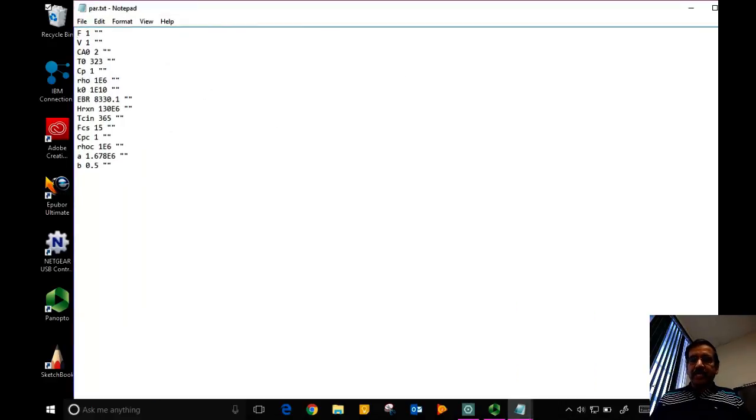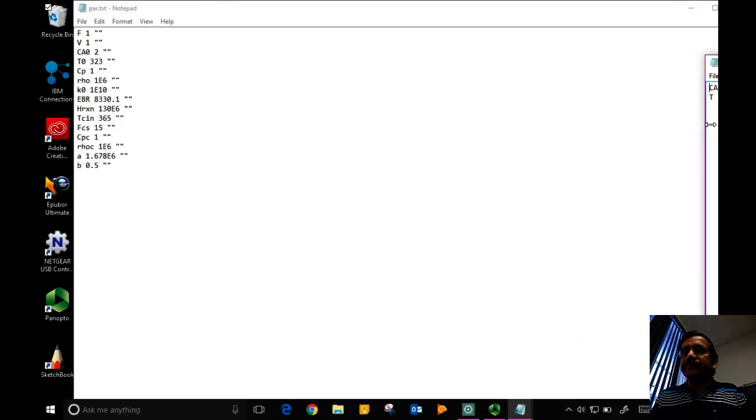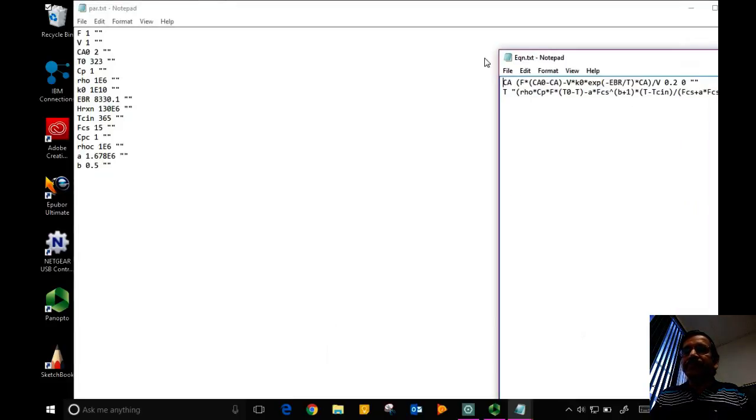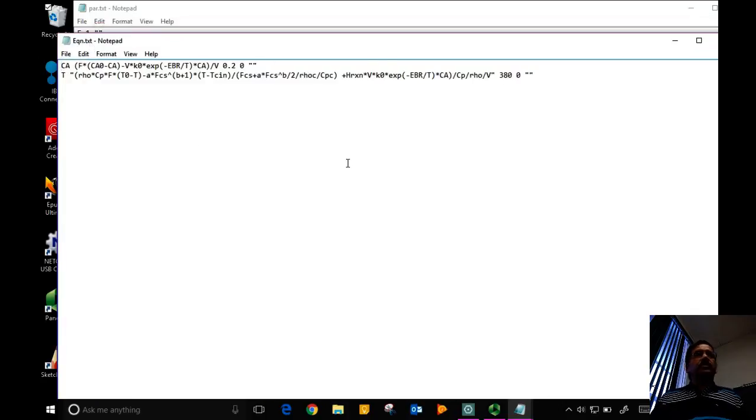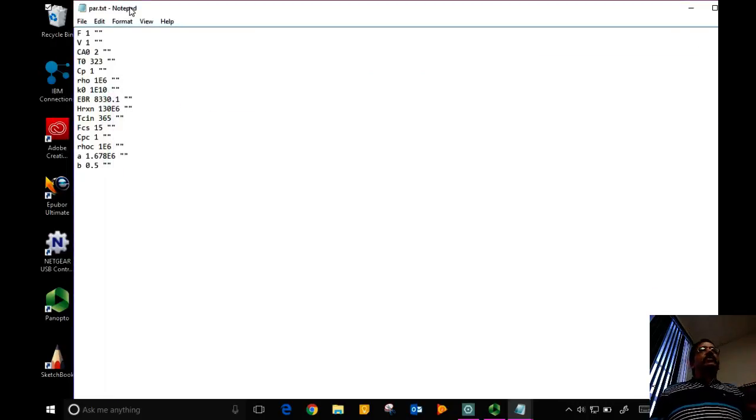Okay? And then I have another file that has the 2 equations. These are the same equations that we put in MATLAB into that function, CSTR FN and CSTR dynamic, right? So 2 lines, but again, it's the same format. The first one is the symbol. The next set of strings is the equation itself, in terms of all the symbols that we have introduced in the other table. Okay, we're going to import both of them.